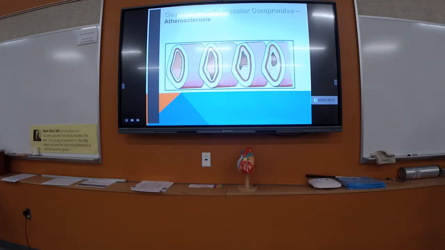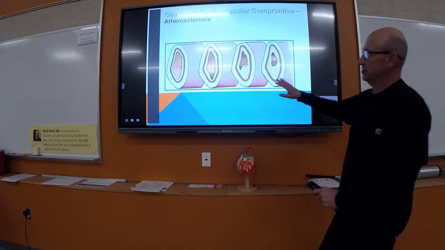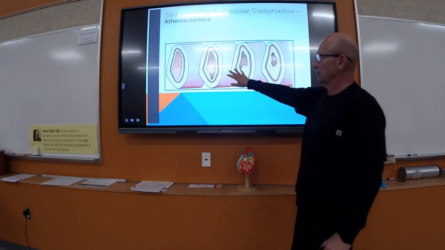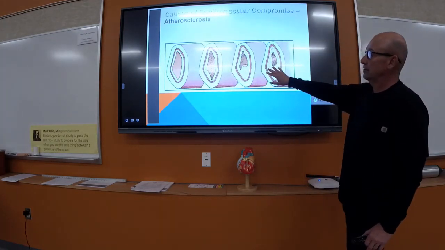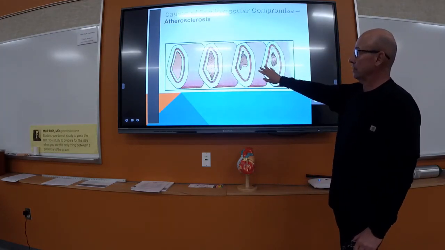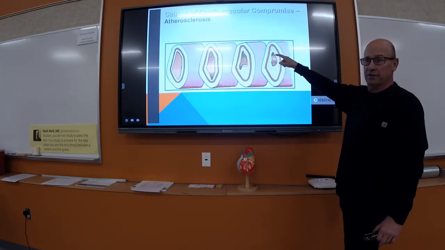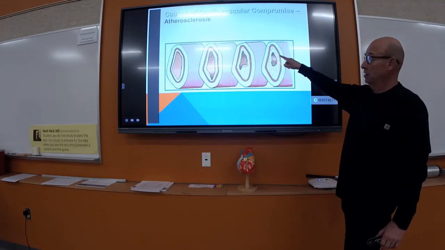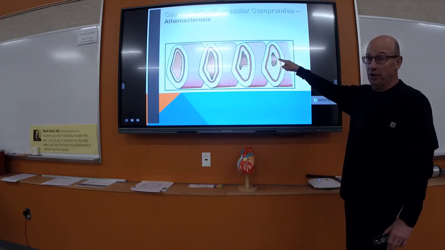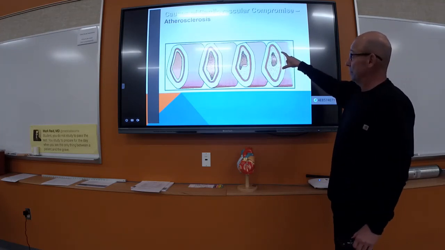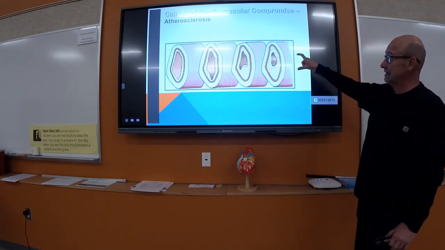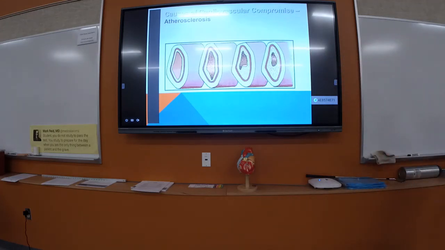So arteriosclerosis is just a process over a long period of time of the narrowing of the artery, where you get over here to the end and you have very little blood flow through there, but you have a lot of pressure and you have a lot of plaque buildup, so it takes away the elasticity of that artery as well.